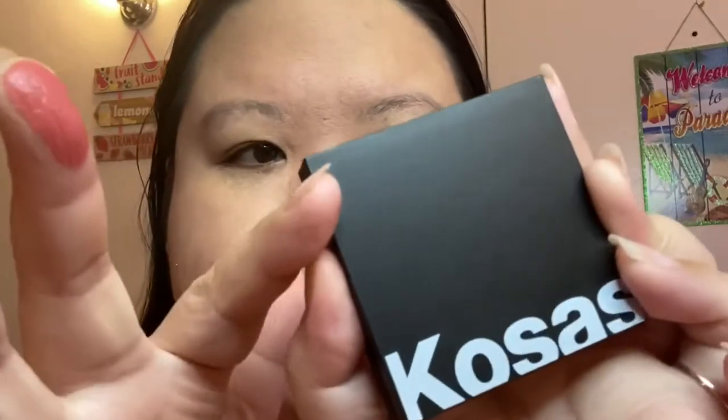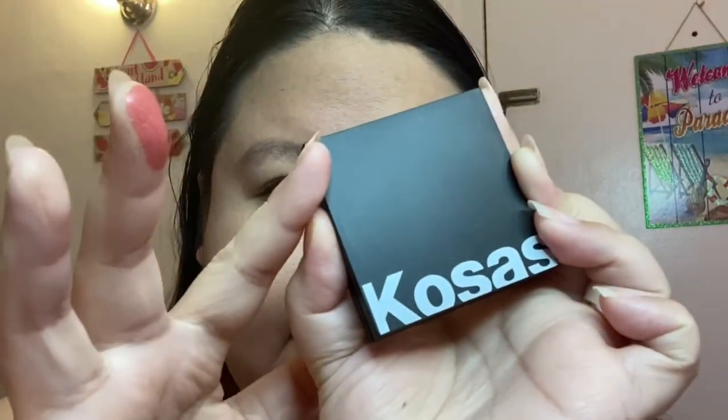Also, if you don't have time for eyeshadow, you can just throw on some eyeglasses, if you do have prescription eyeglasses. If you don't, then you can just throw on some mascara. Something quick and simple. So I'm going to grab my Kosas Velvet Melon. This is the cream, high intensity shade. And I'm going to grab that blush shade. I love cream blushes. Right now my skin is kind of drying up on the cheek area. That's why I'm using cream products.